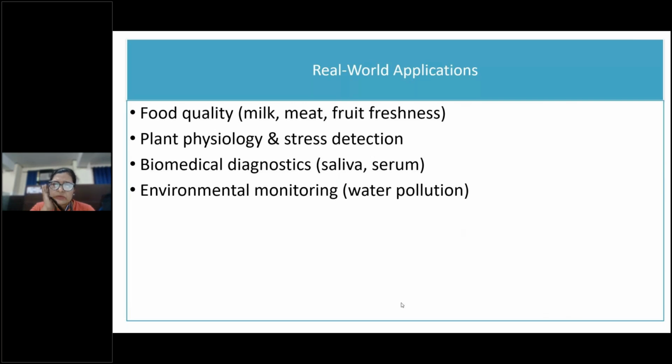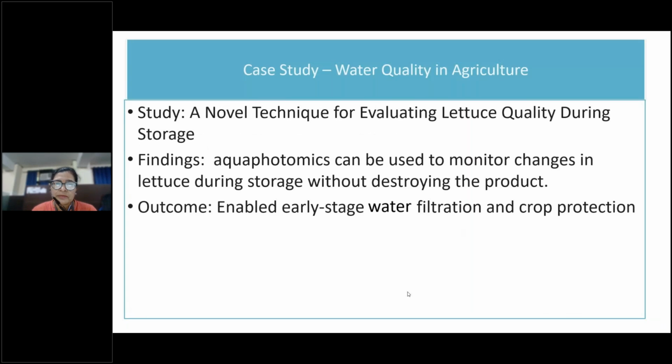You can use it to test the quality of food products. You can use it to test the quality of plants, right? Which part of the plant has structured water, which is loosely bound. You can test it on medical, on environment, on physiotherapy. So let's start with case studies.